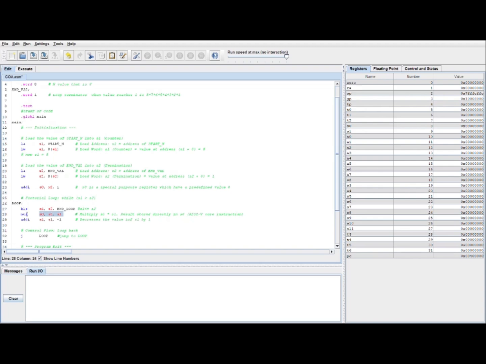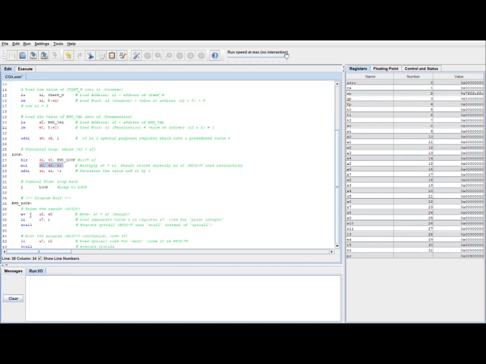The loop will again check whether 6 is less than or equal to 1. If so, it will terminate, but as the condition is false, it will enter again. Now the condition will be checked for the value 5, then for 4, then 3, then 2, then 1. As the value reaches 1, S1 is less than or equal to S2, so this condition is true. It will exit the loop and it will come over here.